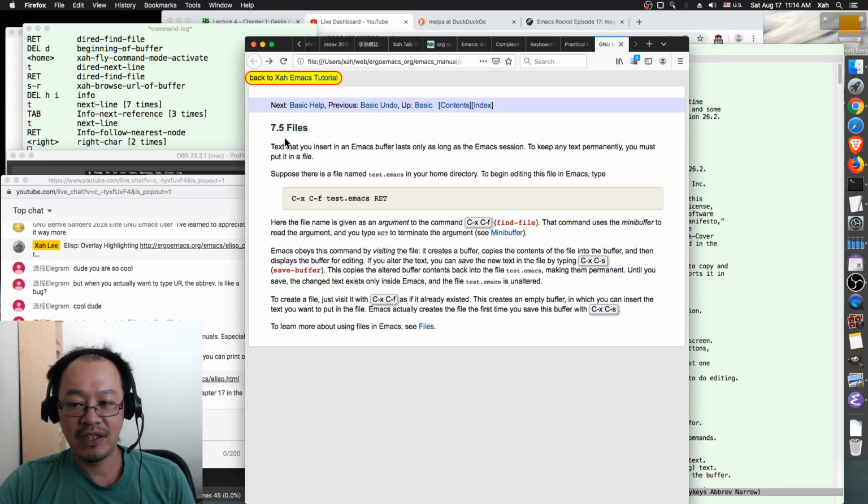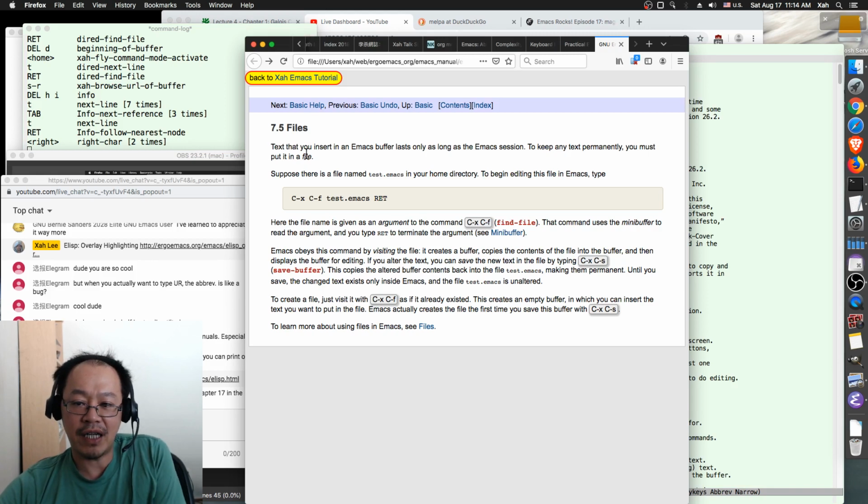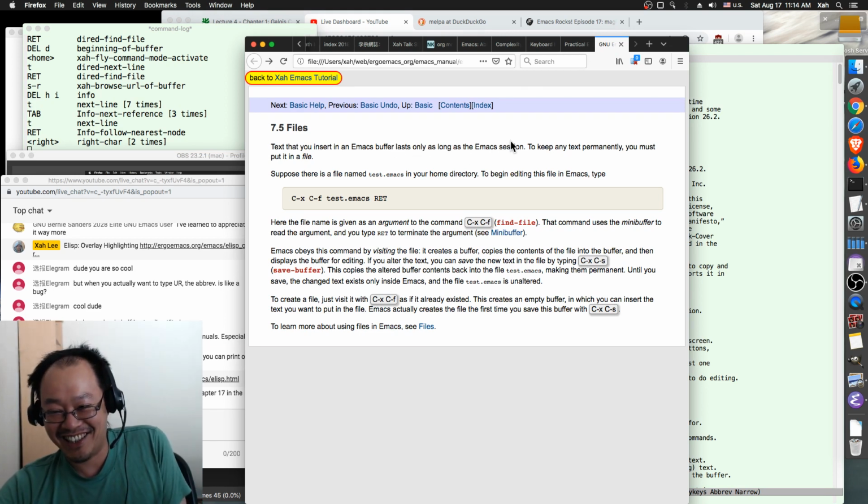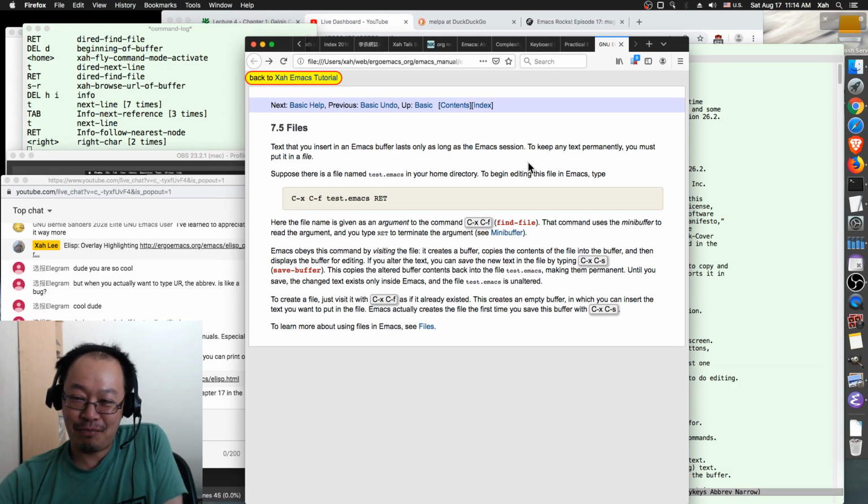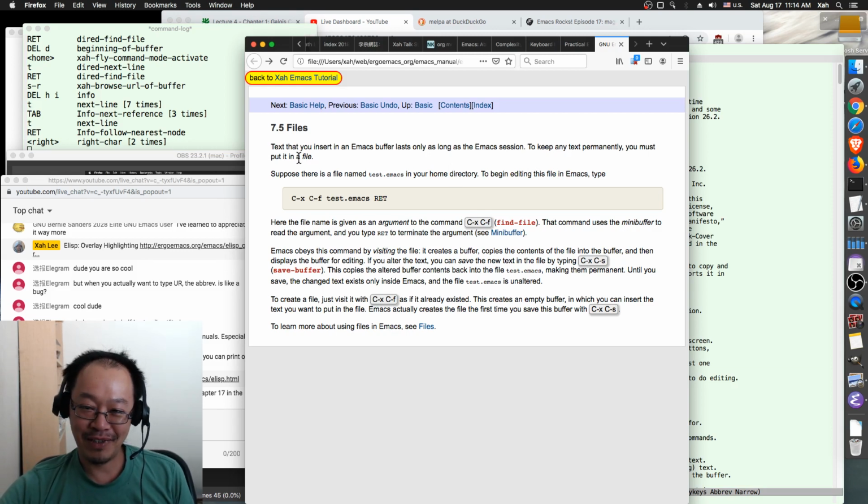Okay, chapter 7.5, Files. "Text that you insert in an Emacs buffer lasts only as long as the Emacs session. To keep any text permanently, you must put it in a file." Go f*** yourself.